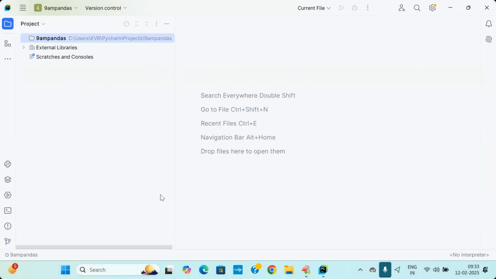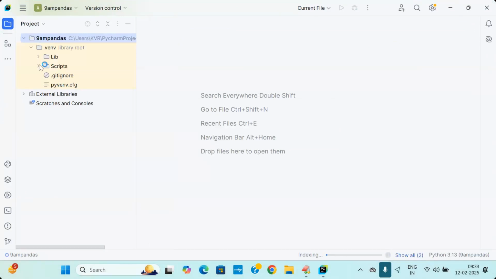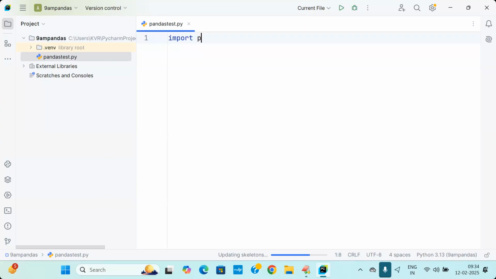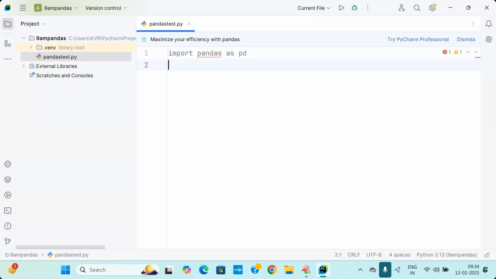There I'm going to take the module name directly. Like how you import the predefined modules of Python, like that we will import it. And slowly we are entering into the pandas test. So here: import pandas as pd. What is pd? It is an alias name. What is pandas? A third party module. Is it licensed or open source? It is open source, so we can use that kind of module everywhere.